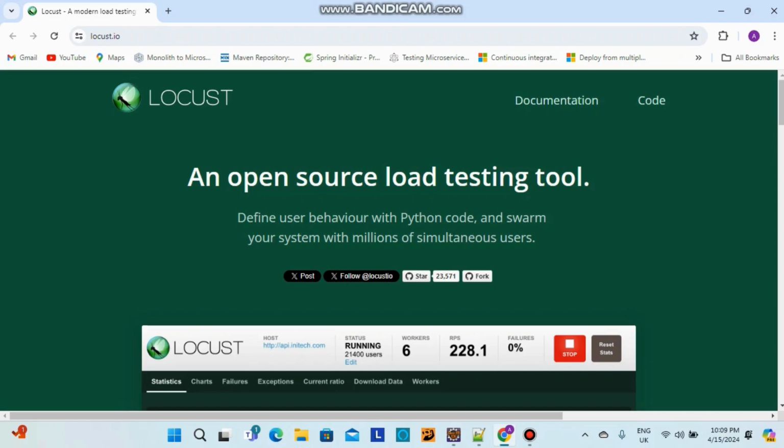So this is suitable for Python test cases, but it will support Java as well, load testing for Java as well, because the master node of Locust is Python and the slave node is Java. Java provides what is called Locust4j. It is a Maven dependency which supports all Locust load testing things, like load testing performance. We can do it using that dependency. There are a couple of dependencies we need to add in Maven and then we can work, right?